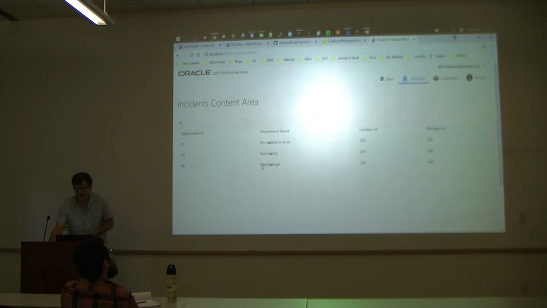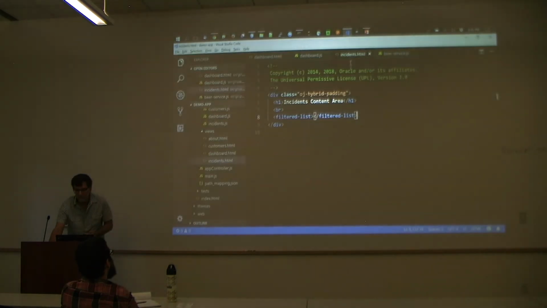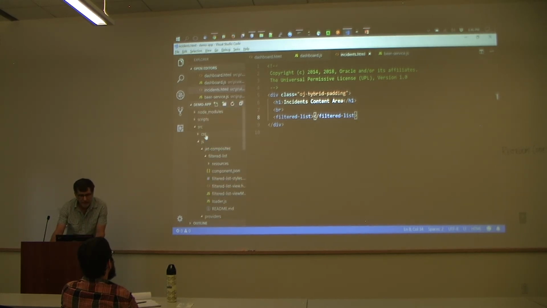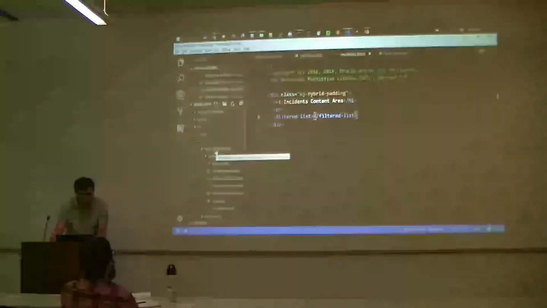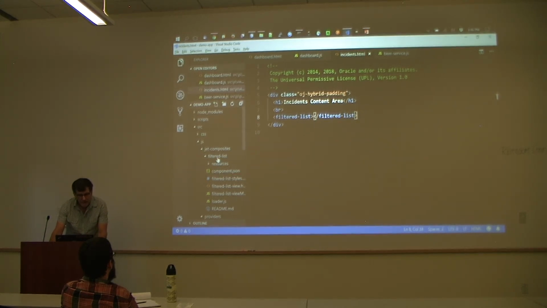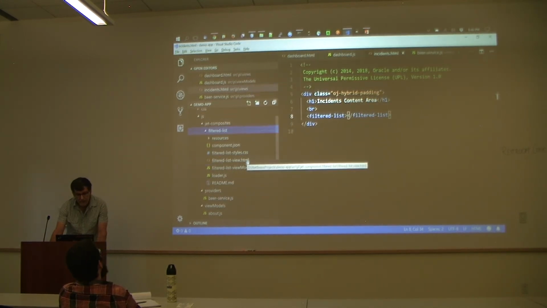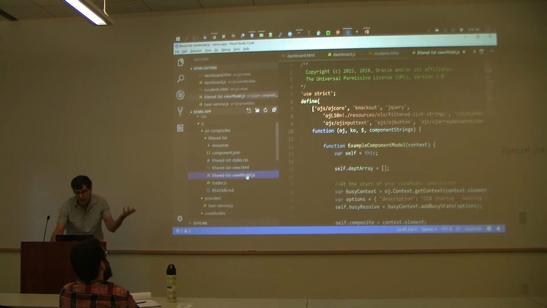So this entire UI is really just that in the DOM for the developer. That's all they have to do. Everything else behind the scenes is encapsulated inside of this web component. And that web component sits inside of a structure, we call them JET composites, but it's called filtered list. And under filtered list, it has a view, and it has a view model, or a controller if you want.